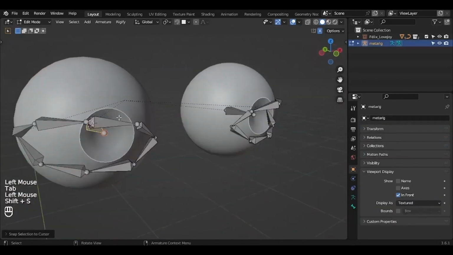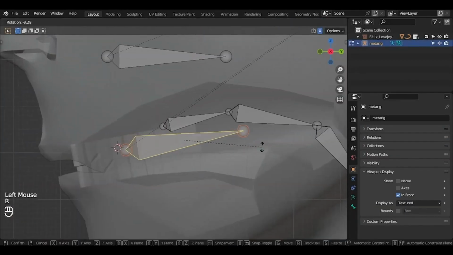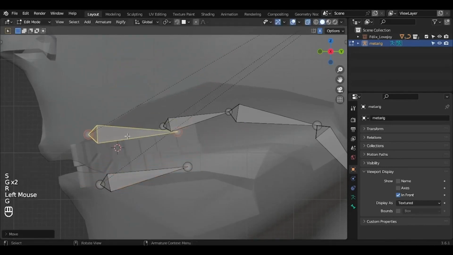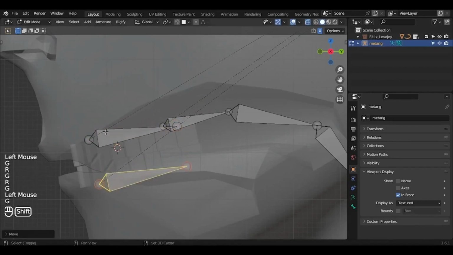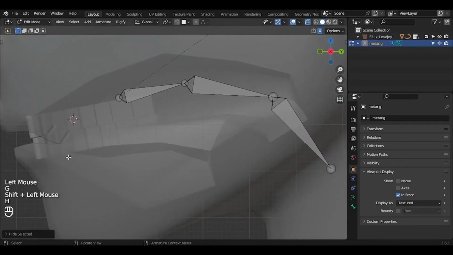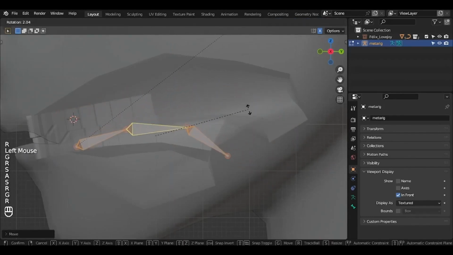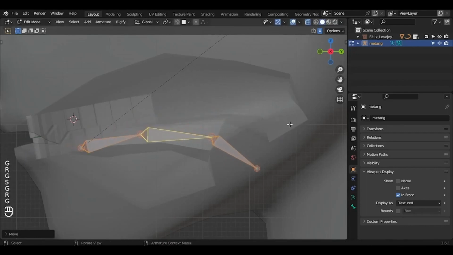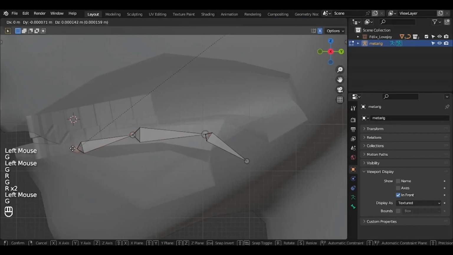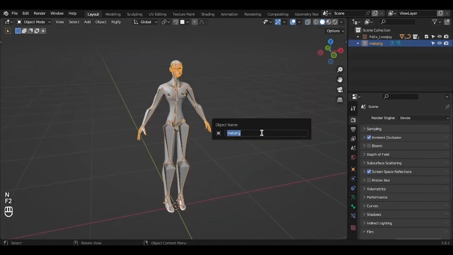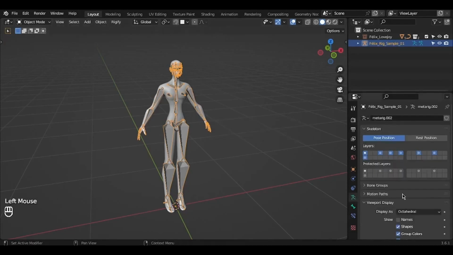To apply the mirror modifier, you just have to press Ctrl A on the modifier. And for the teeth and tongue, I'm gonna be just moving them around and doing basically the same thing. Move around, scale it down, rotate, and make sure it's close enough to the mesh. Same thing for the tongue. You're gonna be following the same shape and adjusting it. So I think this is enough for the tongue, and this is the final rig, at least just for now. I'm gonna rename this as Felix rig sample 1.